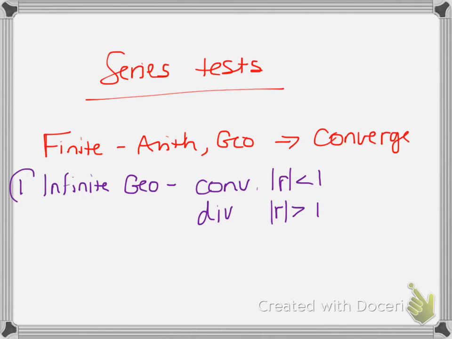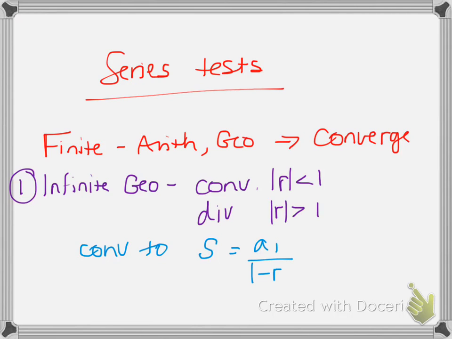This is really the first test. This other one about the finite series, it just converges. Those are the ones that we've been working on, and we know how to find the sum of those because we have formulas for those. Now, the infinite geometric converges if r is less than 1, and it diverges if r is greater than 1. And if it converges, the sum formula, which we've been talking about, is a1 over 1 minus r.